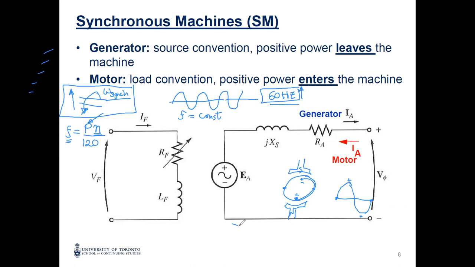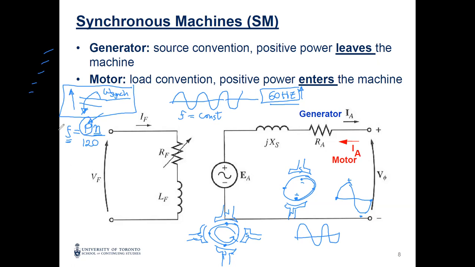If you have a four-pole machine, I'm talking here about the DC, but it has the same concept for the synchronous. If you have north and south and north and south, so now you are moving from positive to negative to positive to negative. So you do a couple of rotations, or let's say cycles, in one mechanical rotation. That's the reason we included the number of the poles here.